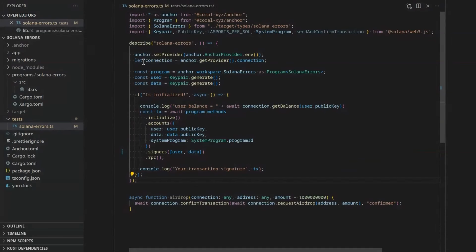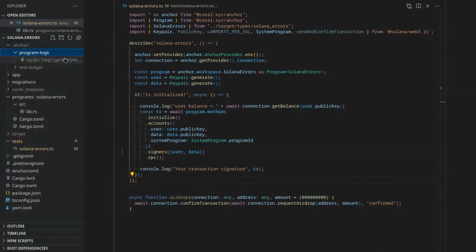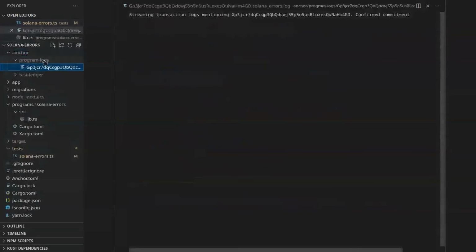If you use Anchor, then one way to check the logs, if you run the anchor test, is that automatically the logs are stored in the hidden .anchor folder under program logs, and your program has logs corresponding to the pub key of your program. If we open it, you can find here some text, streaming transaction logs. But unfortunately, the logs are empty, so it will not really help us in this case.